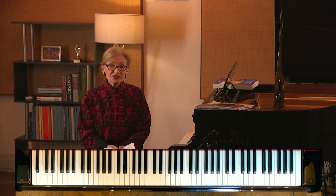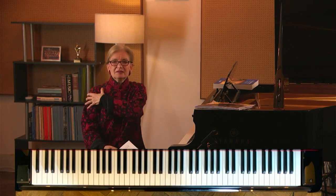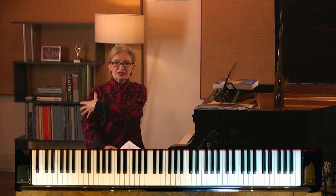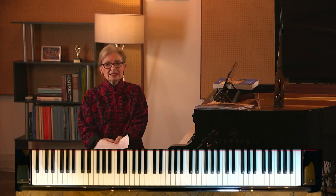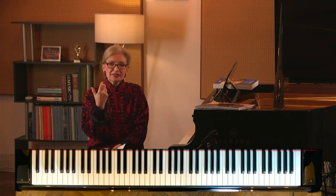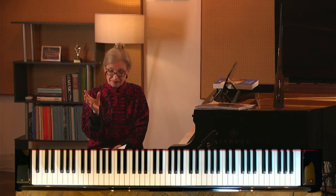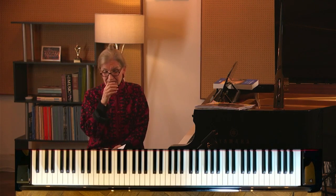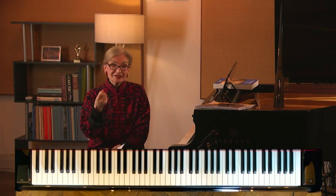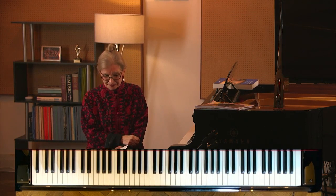For instance, if we're playing forte, then we really need to use the power from the shoulder, from the upper arm. And so we're learning how to coordinate the arm and the body so that we're using the right muscles for the task in hand. We're using the larger muscles to support the smaller muscles as they play.